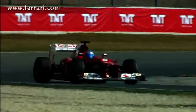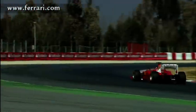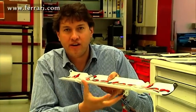Downforce. A Formula One car generates a lot of downforce. What is it? Well, it's a vertical force that pushes the car down such that we can go faster and faster around the corners. So the more downforce, the quicker the car can go around the corners. It's generated with the same concept that an airplane flies and stays up, but it's the opposite effect, in the sense that here we have a wing profile. As the air goes through, it creates a low pressure underneath, and just pushes and acts downwards and keeps the car on the ground.